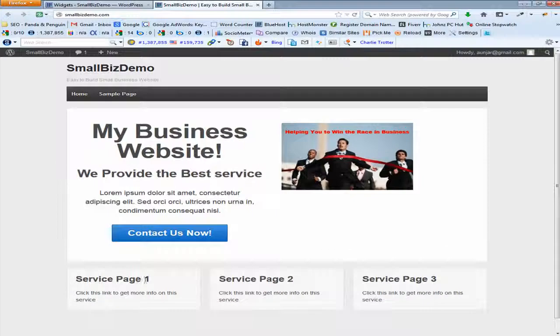Now what we're going to do in our example for the next thing is create a page for all three of these, and once we've created those pages, we're also going to create links within this section for all three pages, and we're also going to create a page to contact us. And once we've done that, we're also going to show that in the menu. But the first thing we're going to want to do is take a step back and create 3 service pages, and we're also going to create what's called an About Us page, and we'll do that in a second here.